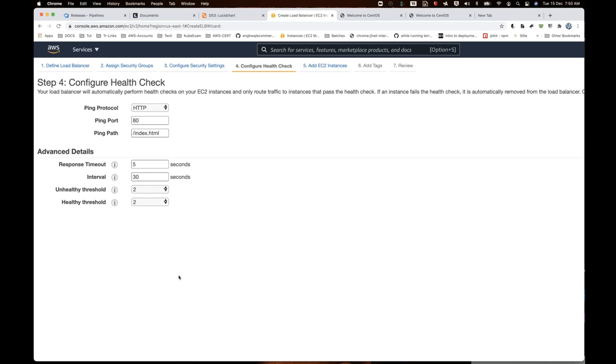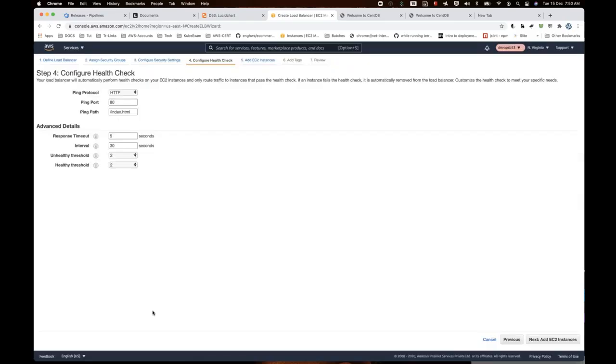So this is how our health check configuration works. The load balancer is going to check the port, hitting index.html, and it gets the response.